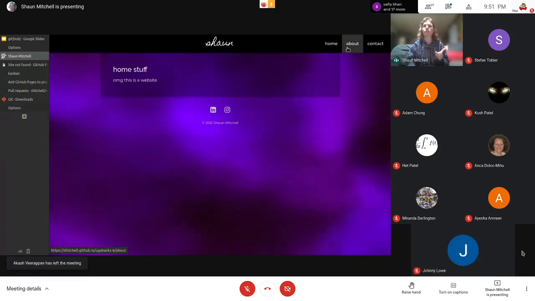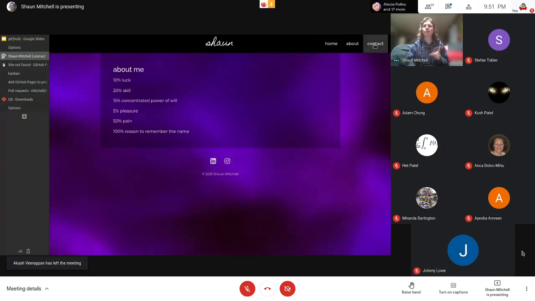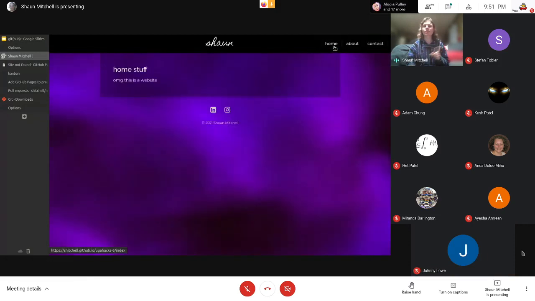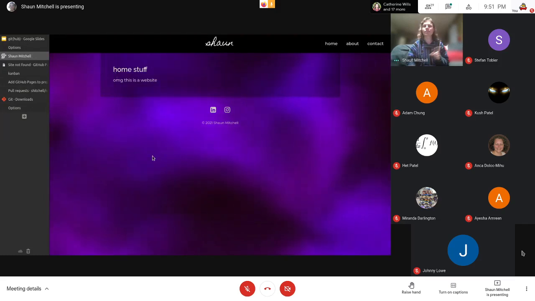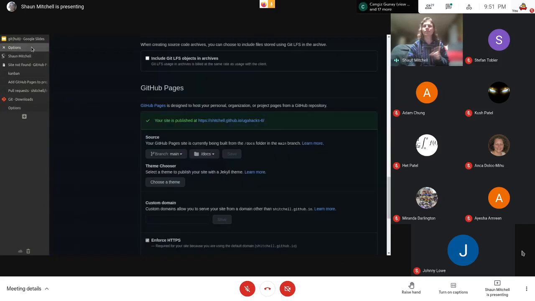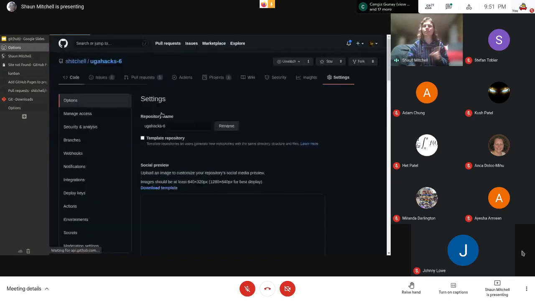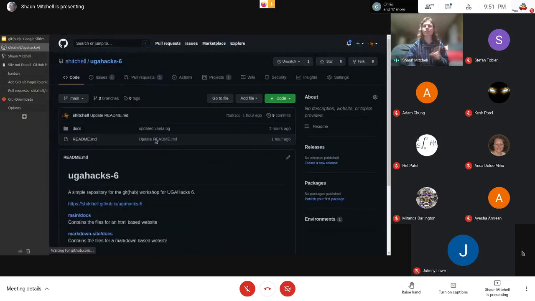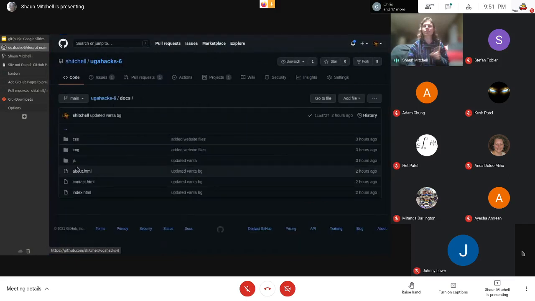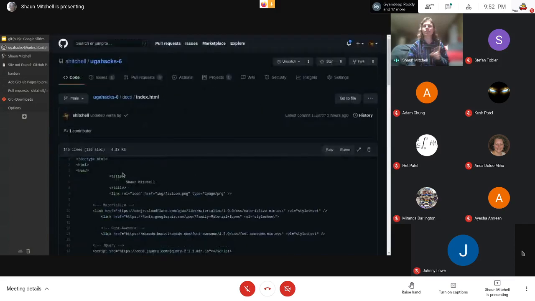So this is just a simple little website that I created using Materialize CSS and a little bit of jQuery. 3 simple pages. Oh, and Vanta.js for the background, if you're curious. Cool. So now that we've got our website online, let's go ahead and take care of the next one. I'll briefly show you the code for this. It's just your normal typical HTML.